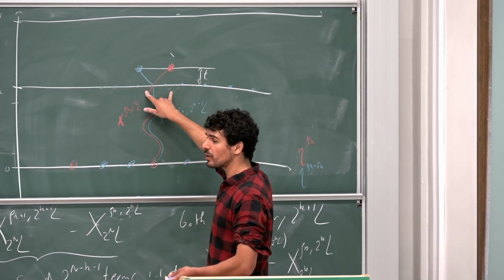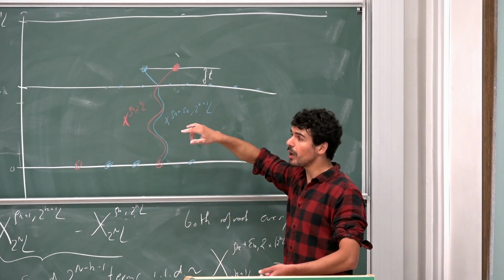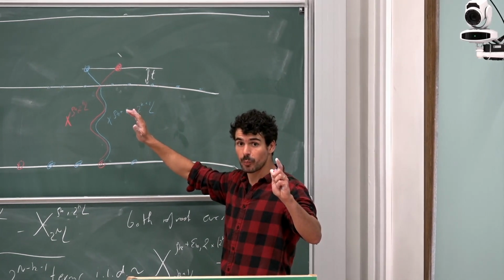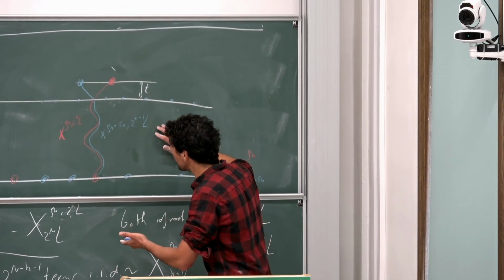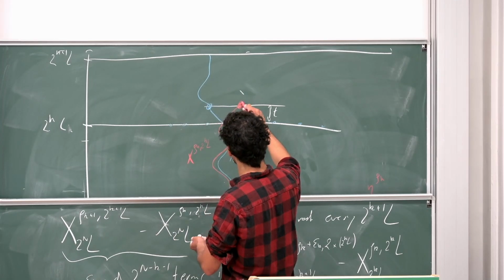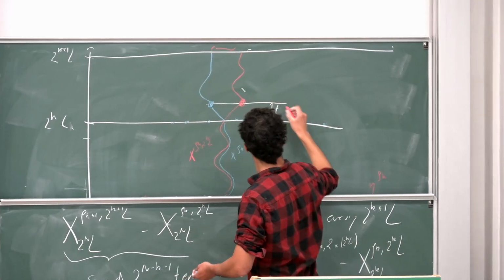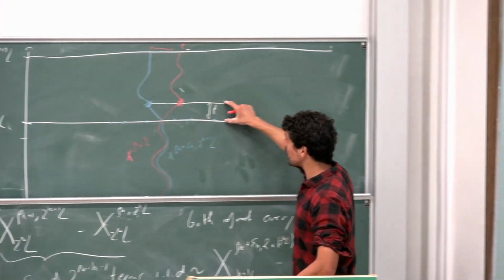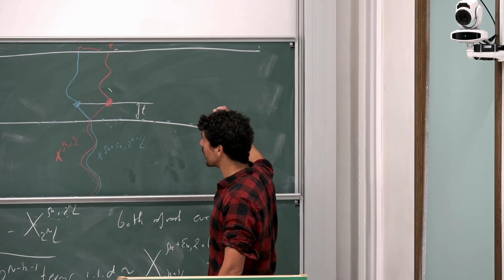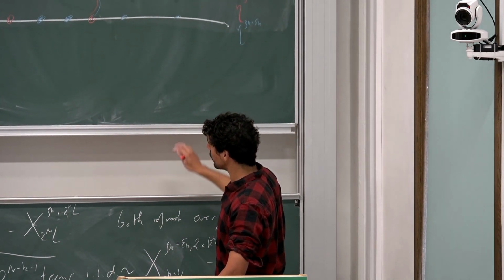So that's very close to what people like Popov and Teixeira did in the soft local times, or Baldasso and Teixeira did for the exclusion process, but they did it from the invariant measure. So here we're just using the empirical density of the processes of the environment, and we're able to reprove it. And if you're able to do that, the environment seen from the blue guy here is the same as the environment seen from the red guy here. And you're happy, you can couple them again. And the worst that you have lost here is this small time t. So all you have to do is to manage to do it within a time that is logarithmic in 2 to the kL, and that's something we can do. So that's the kind of strategy we use for the proof.